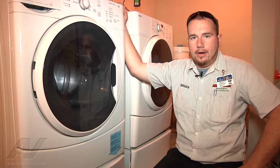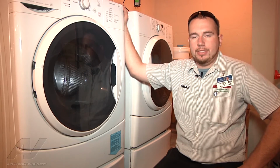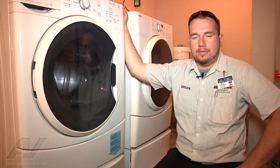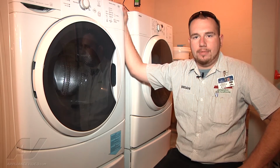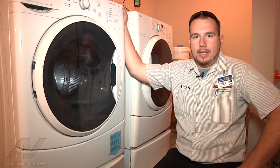So the complaint on our Kenmore washer was it would get to the rinse and spin cycle and it would give the error code. The error code with the 3 lights that were lit up transferred to an F21 error code, which is a long drain. To fix this, we cleared out the debris from the drain pump filter, and that took care of our repair.